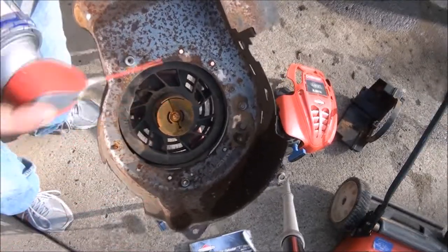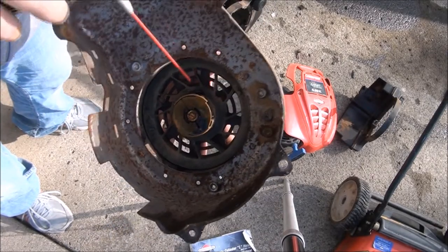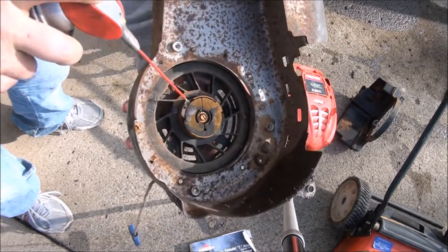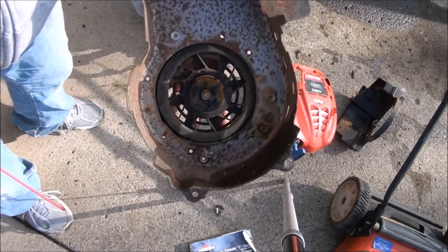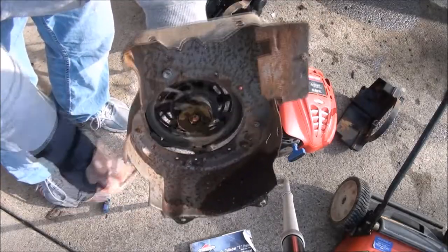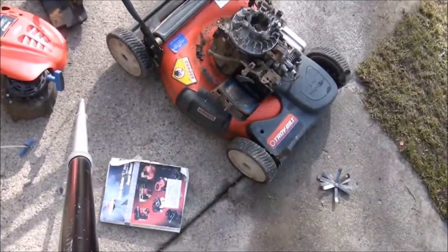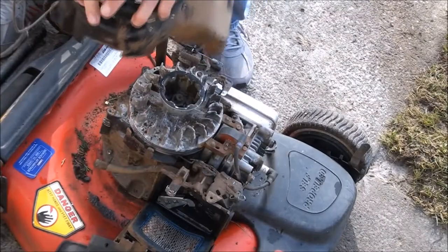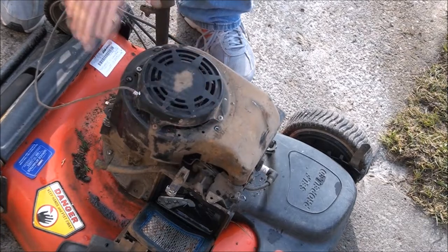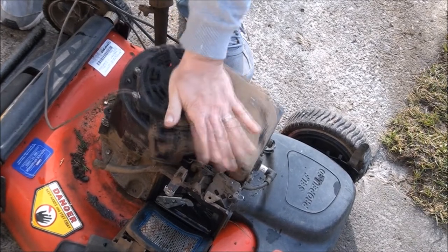And I usually spray lube down into the center hole and then into the spring hole where the spring sticks out. You want to lubricate in there as well. And why not there? All right. Much better. Okay, let's mount this sucker right there. There we go.